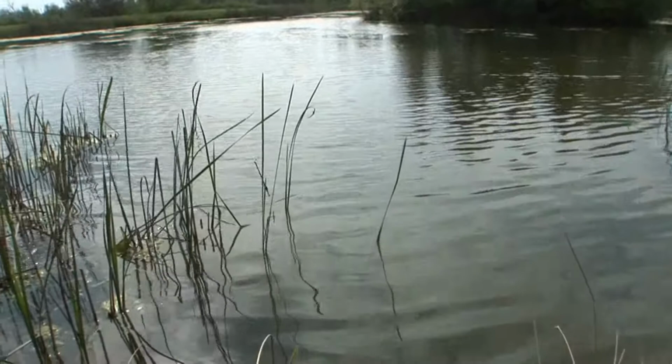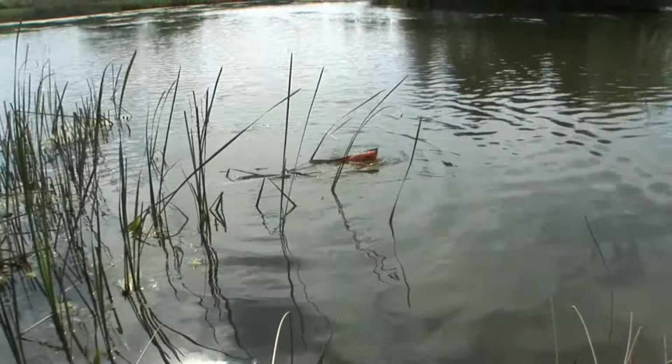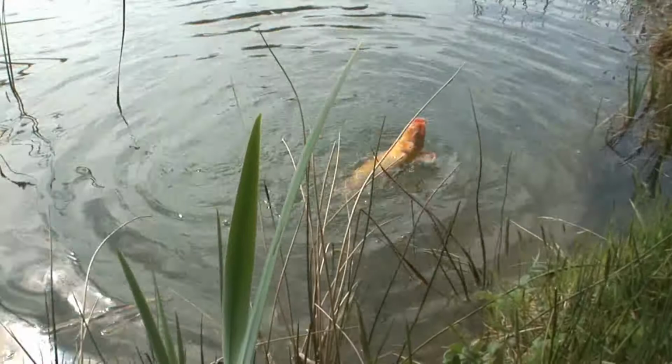Oh, good fish, they're really scrappy. He's out, he's out, he's out. Yes. Well, that's not bad for a first fish, that one. A golden tench, just as they said we'd find in here. Middle of the day, when real tench fishermen will probably be going home or asleep.